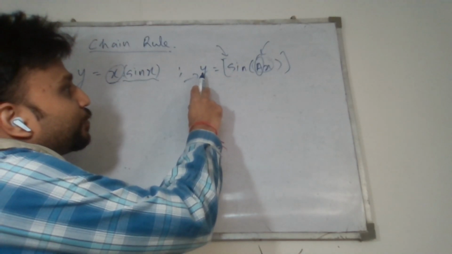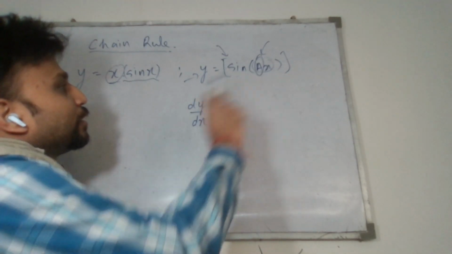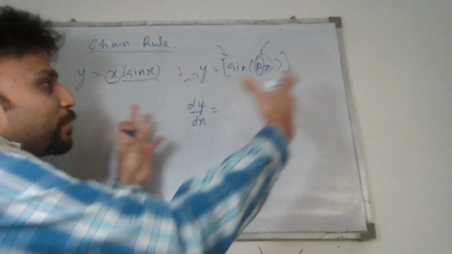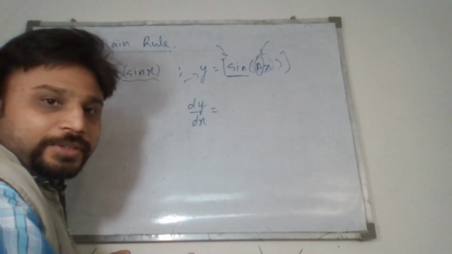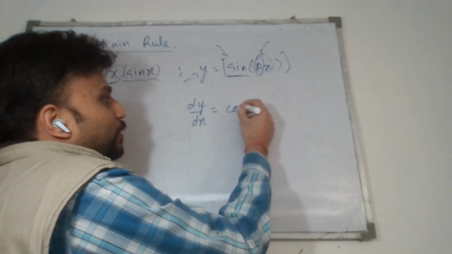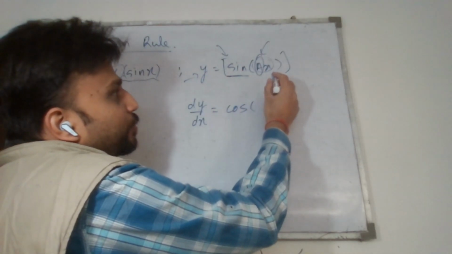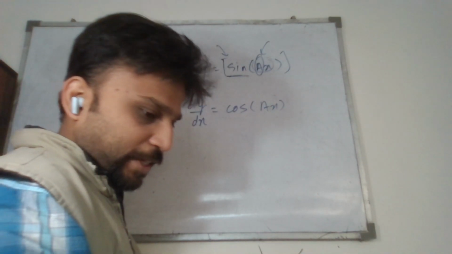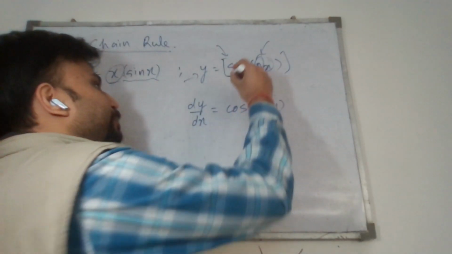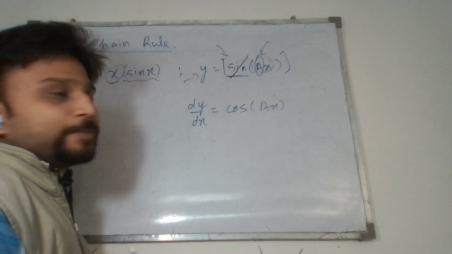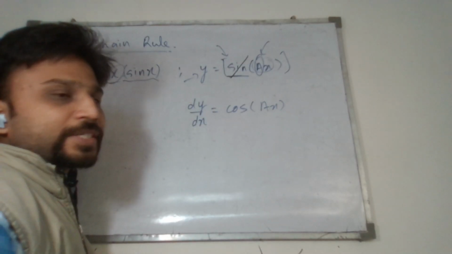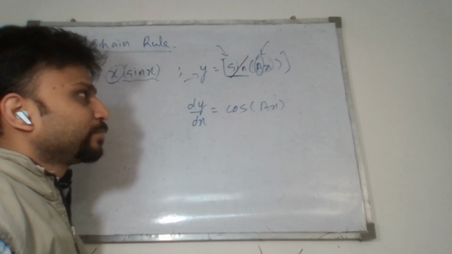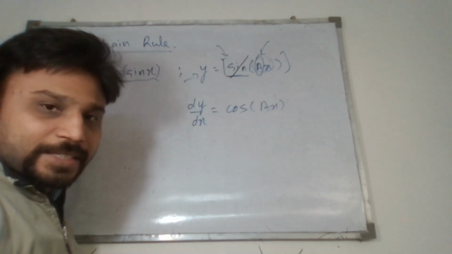So as I'm differentiating y is equal to sine ax, and I have told chain rule is the outside inside rule. So when I'm going from outside to inside, the first term which I see is sine. So what is the differentiation of sine? Cos, right? And the term within sine would remain as is. After that, we'll cancel sine out like this. Sine we have cancelled. So that means we are done with differentiation of sine. Sine has been differentiated to cos, and the ax term comes as is. Okay. Now I have to differentiate ax as well.